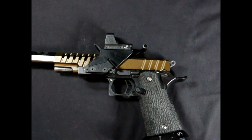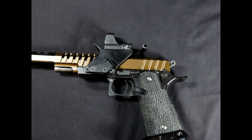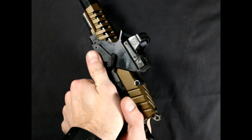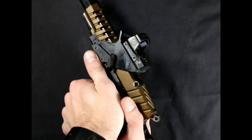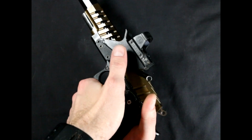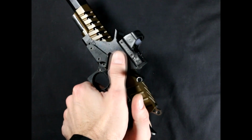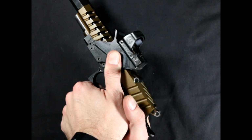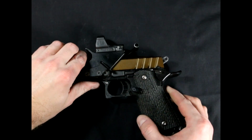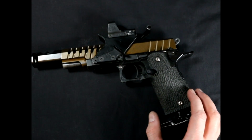If it were a little lower, it wouldn't hurt my feelings, but I don't know, it doesn't bother me being so high. I know some people like really low thumbs, and I typically shoot guns without a thumb rest with really low thumbs, but like I said, I feel like I'm locked in with this grip, with this thumb rest in the position it is, and it works for me.